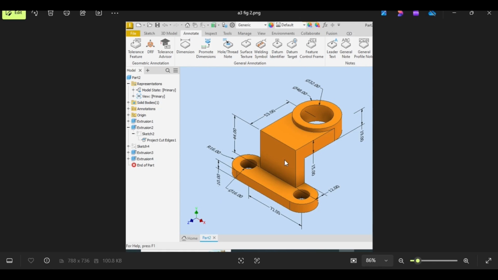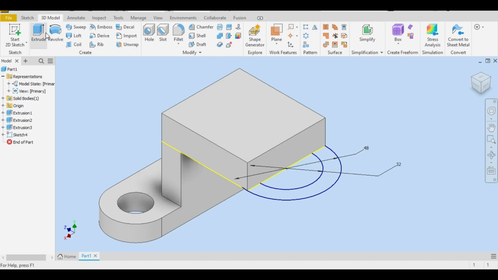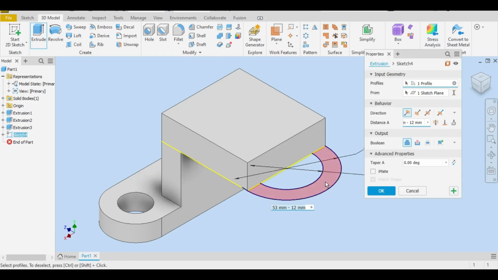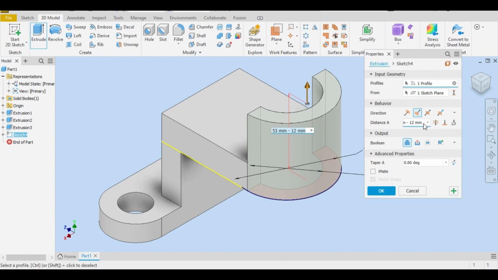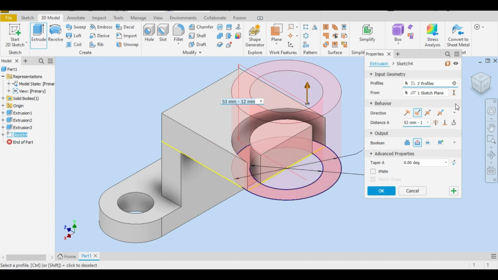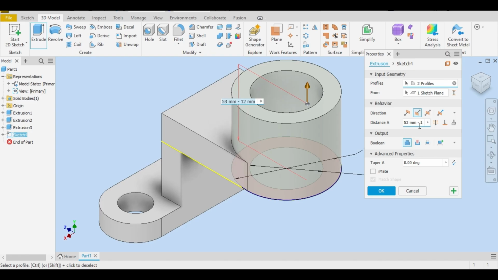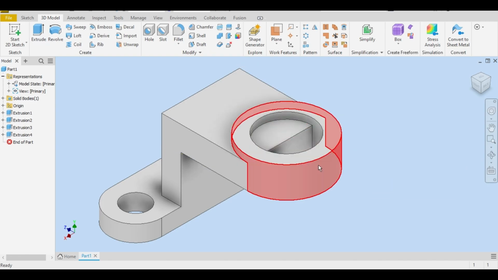So let's go back to the sheet, and the extrusion will go to 19 millimeter in the upward direction. Let's select this upward direction, and let me also select this. Let me select join and 19 millimeter. Okay, let me select this, create sketch here.